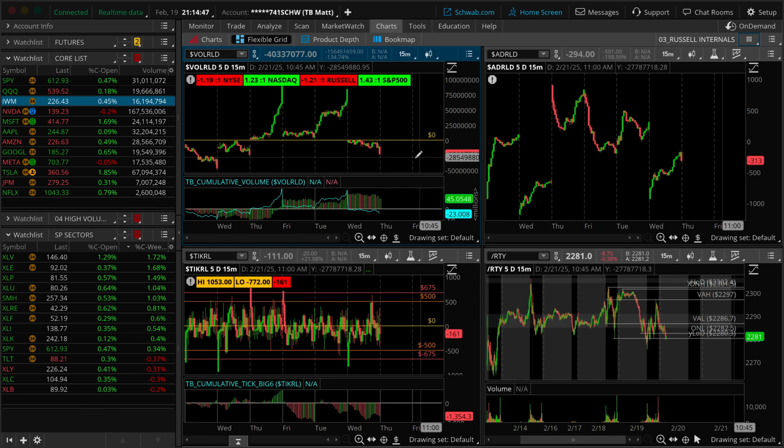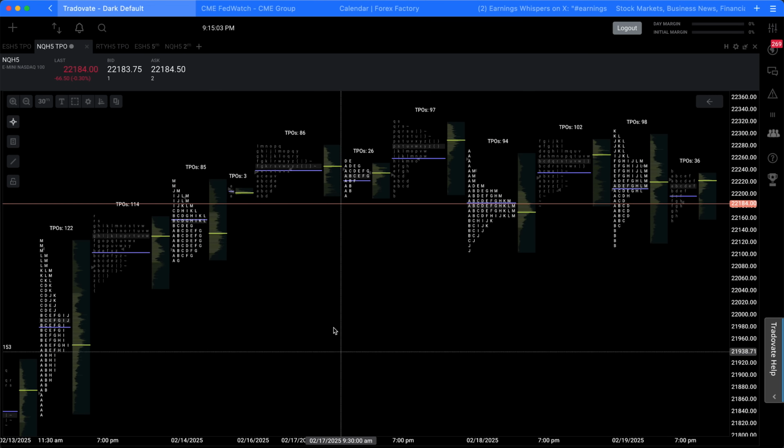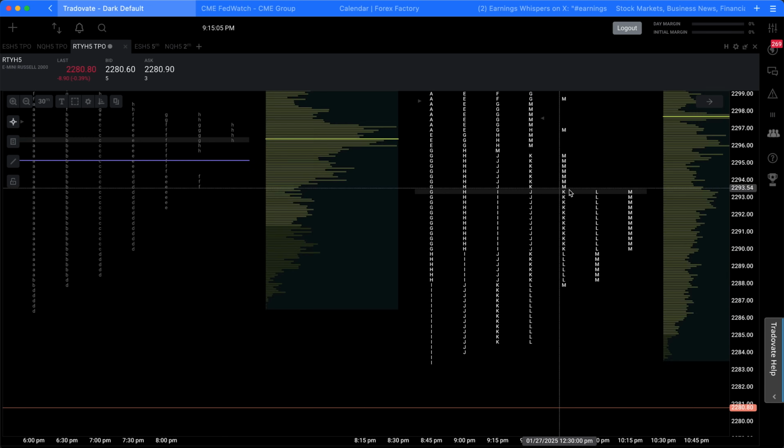internals for the Russell. You can see we're flat to lower here. We're in trend, not in trend lower zone, but we're negative out of the internals there. Advanced decline line, cumulative build also in the red. Not really a shock here if this acts as a headwind breaking down tomorrow. Again, keep in mind what that means for the S&P 500. Let's move along to, of course, the Rusty Russell through the lens of market profile.